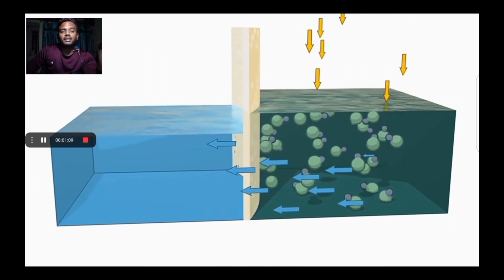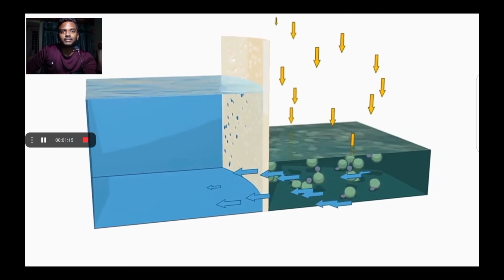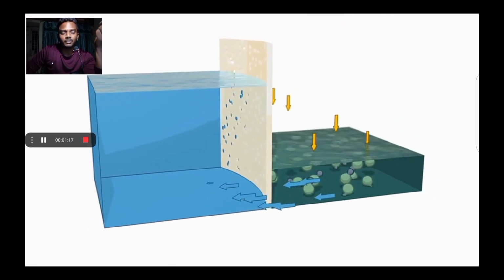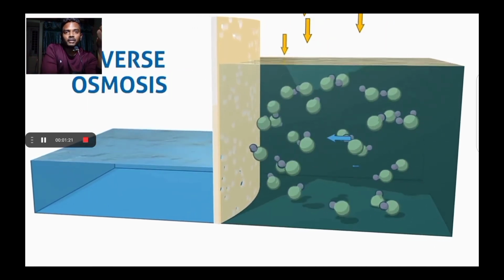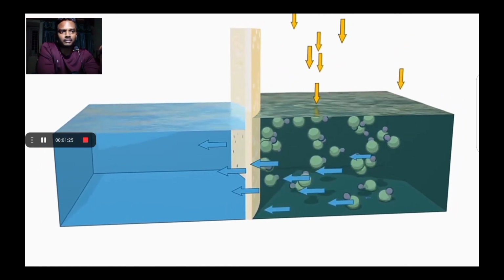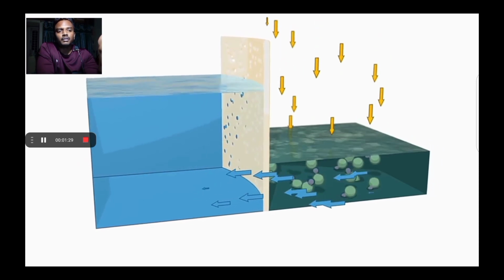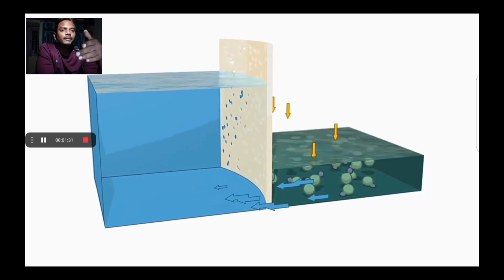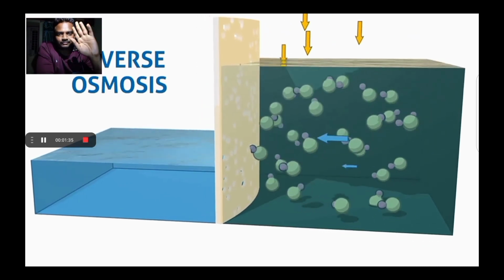This is very helpful for us. This is a technique called the RO system of water, which almost everyone is using nowadays as canned water. So how are we getting this canned water? Through the RO system only, reverse osmosis. By application of pressure, we are pushing water to this side, and this is fresh water you can use for drinking.